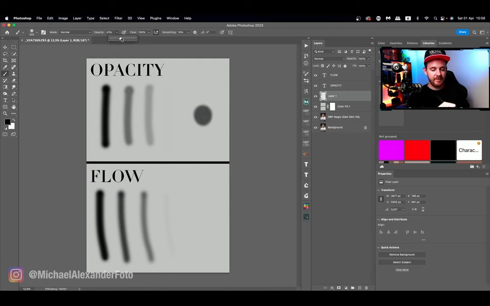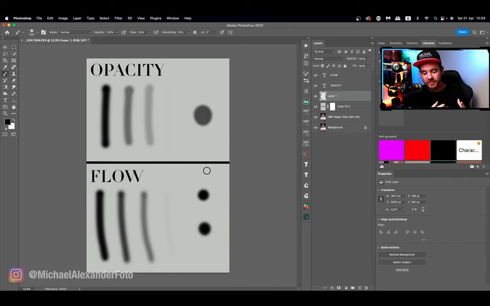Now we're going to do the same, but with flow. All right, and now we're going to do the same with flow, but we're going to alternate with this button up here, which is the airbrush button. So the difference is when you push down now with the airbrush mode, even if you're not moving it, it's going to gradually build up. It's going to build up in increments of 25%. If we switch it off, when I press down and not move, it's not going to do anything. So for me to apply now more, I need to move it. And as I'm moving it, it's gradually applying that 25%.